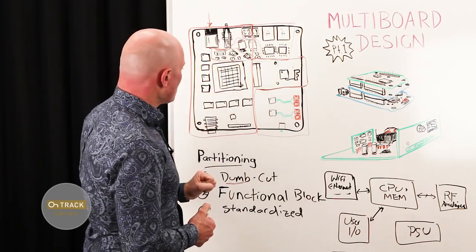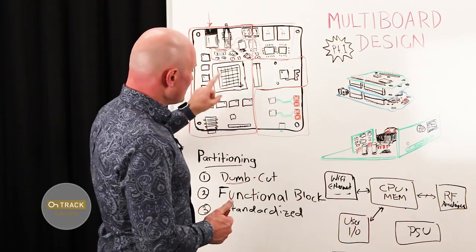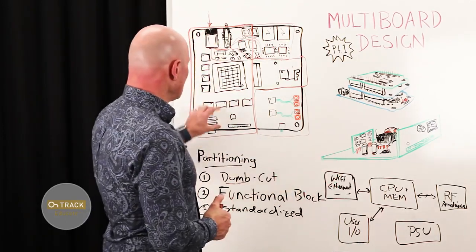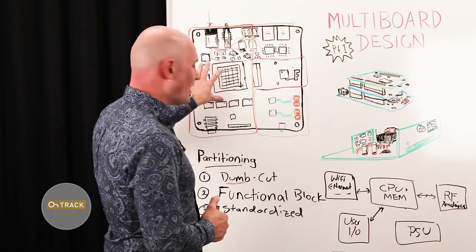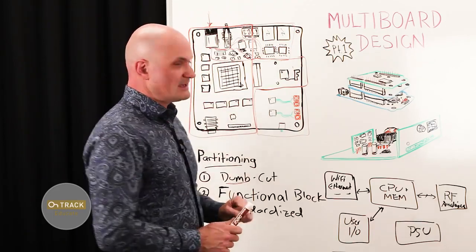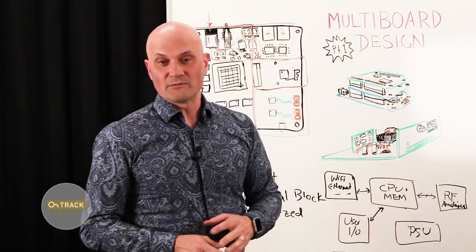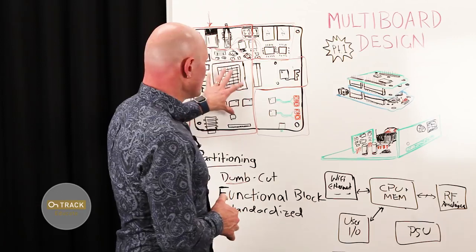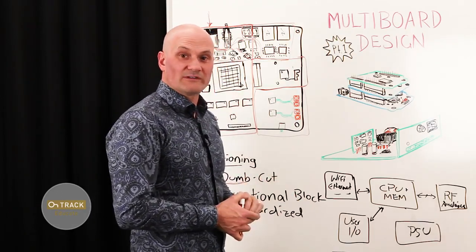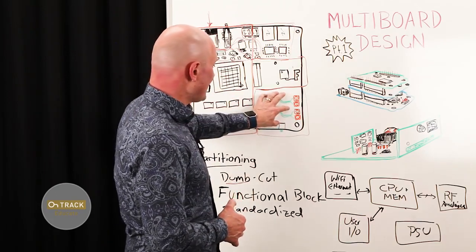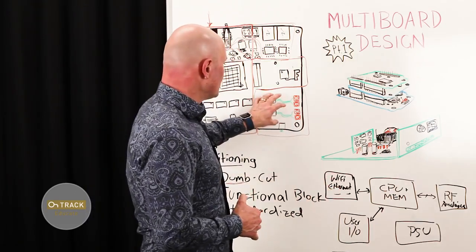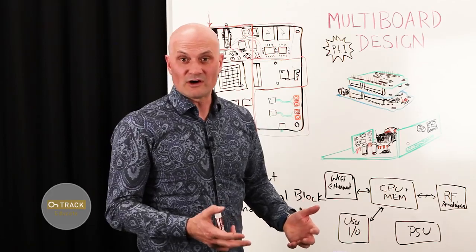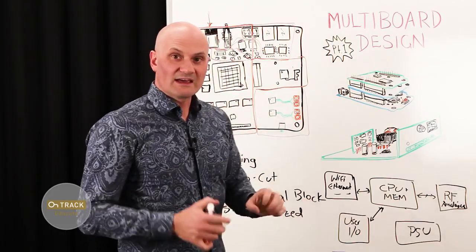This would be a more typical way to do it. The advantage of the functional block approach, apart from regular modularization benefits, is that for the part of the design with the CPU, memory, and other high-speed digital stuff, we typically need at least a six-layer board — often more like a 12-layer PCB — for all of the routing, power planes, and return paths to make a good EMI-performing high-speed digital board. Then over here for the analog and RF, we may only need four layers. We can even use different printed circuit board materials for that module if we need it, which can save cost and make it easier to test everything as separate modules.